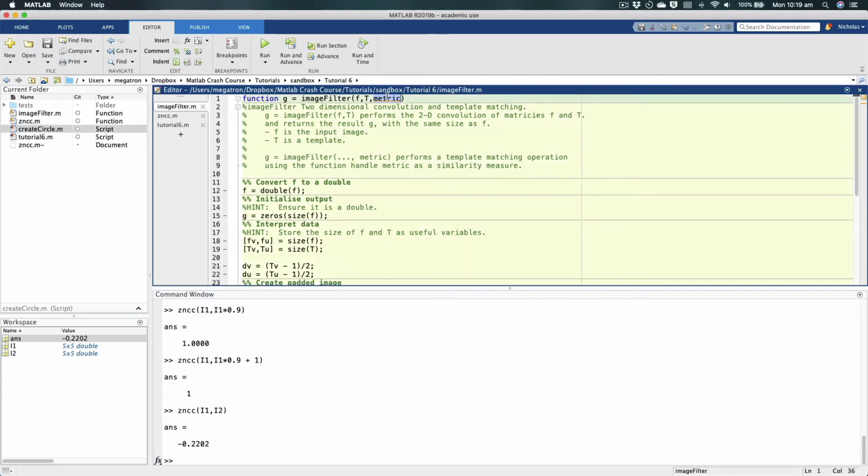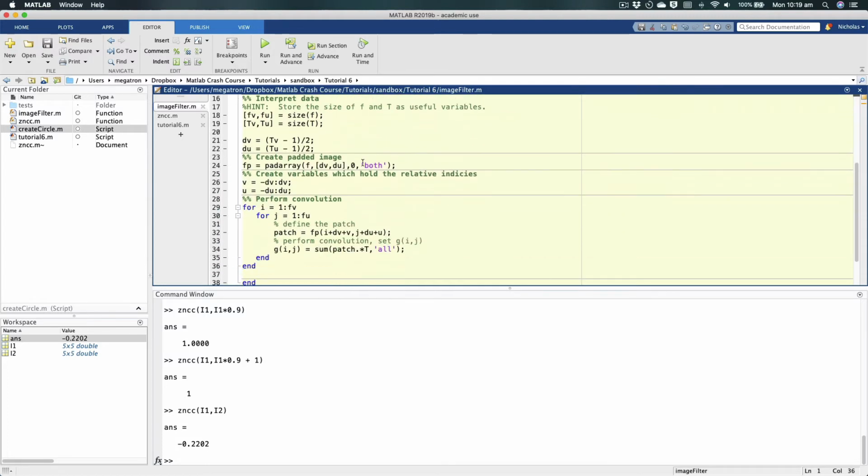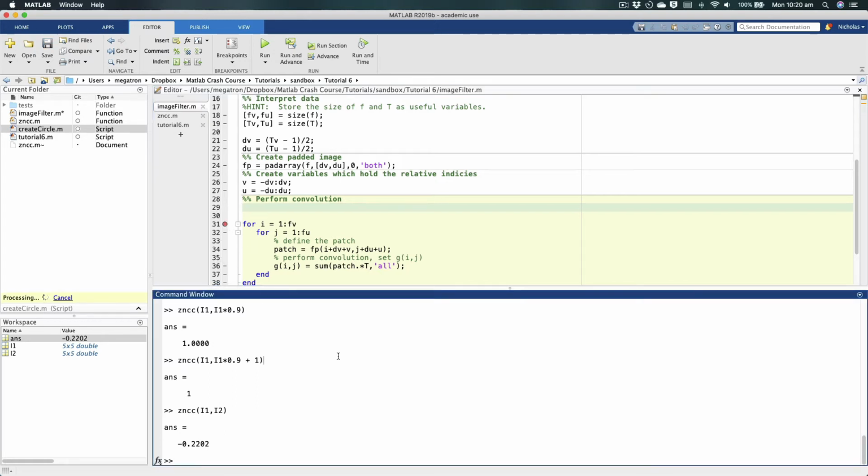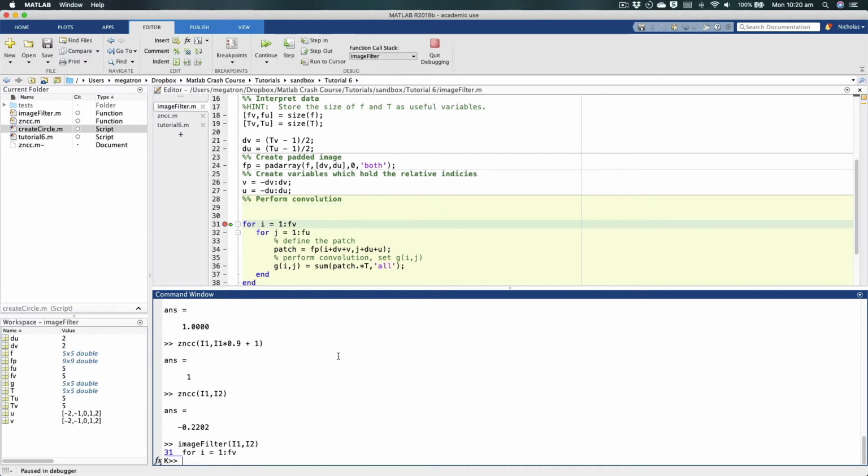So metric here is a function handle. So you call metric the same as you call a function. We're going to use Matlab's function called nargin, which tells you the number of inputs that a function was called with. So if we put a breakpoint here and we call image filter with, say, I1 and I2, it doesn't really matter.